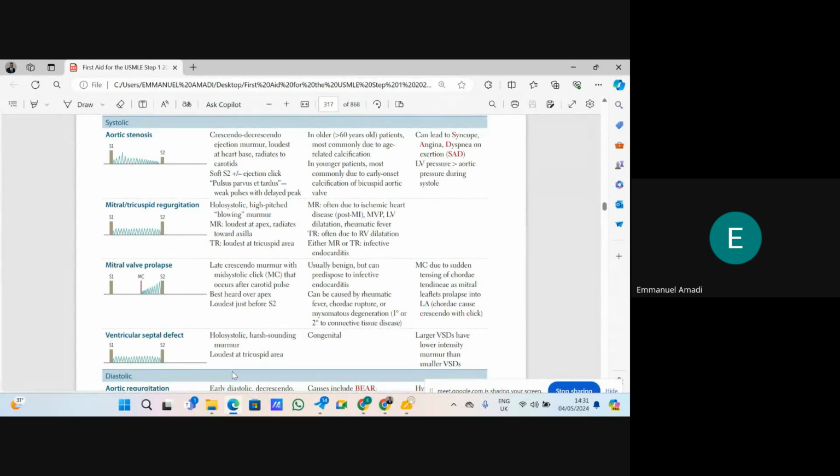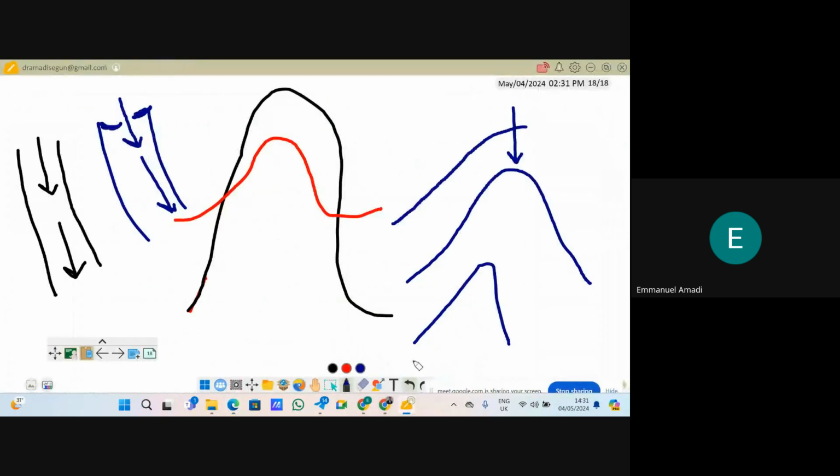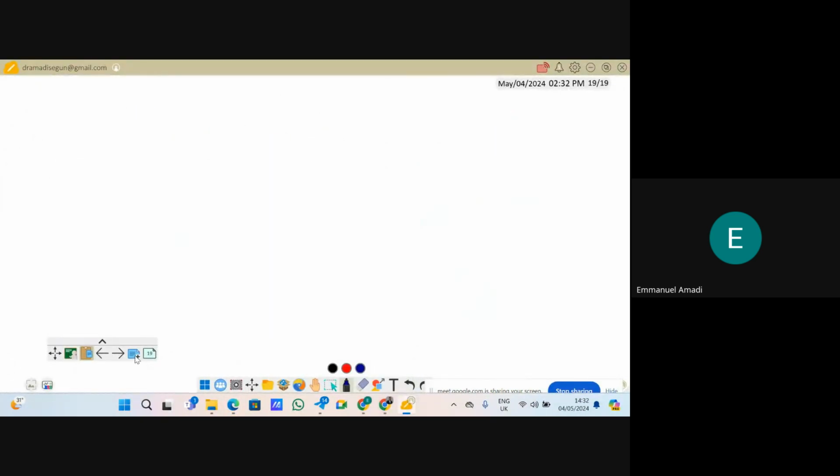Remember when you hear them, tricuspid, left lower sternal border. Mitral is at the cardiac apex. Now, what are the causes of these murmurs? Let's look at the mitral regurg. What are those things that can cause mitral regurg? If you look at the mitral valve, we didn't do the anatomy, we just started physiology. In this pathway, you just need to know a lot so that you can marry all the concepts together.